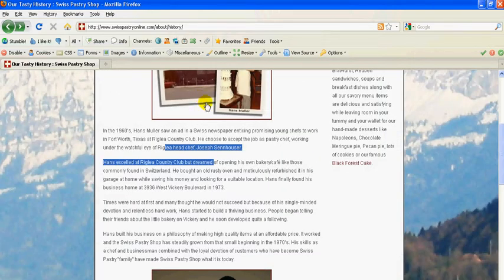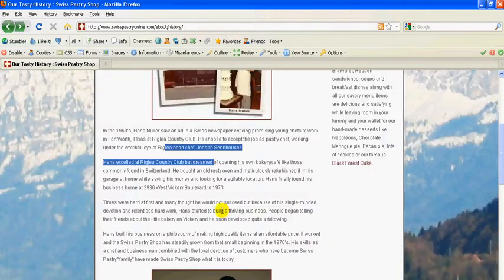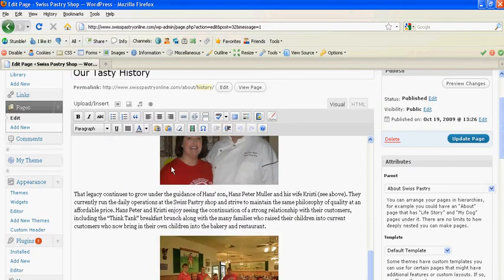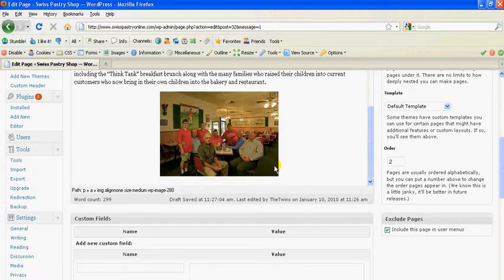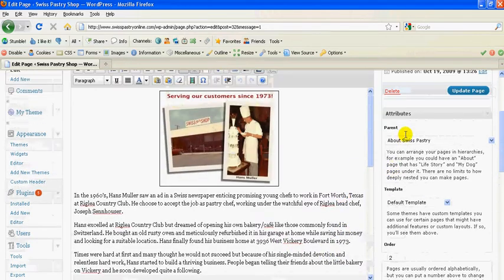But there's a back end side to the page, to the website, that tells you when you type something, this is the font it goes in. We can look at changing that if we wanted to, but for the most part, we'll just probably leave that alone. But this is where if you found a problem, or maybe you wanted to change that date there, or anything along this page you wanted to change. If you wanted to change the picture out, you could do that. If you wanted to add more text below this, you can do that.